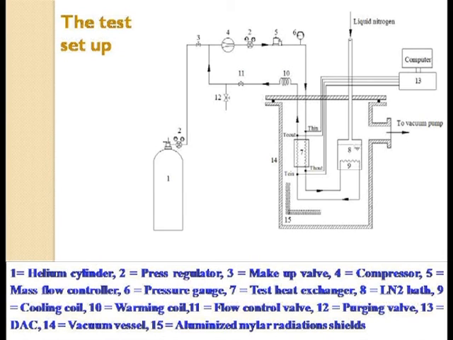So with this simple arrangement, there is an online data acquisition system, everything is simple. But here I will tell you that you should take extreme care in measuring these 4 temperatures, rather than relying upon the measurement of the liquid nitrogen boil off because of this heat load here, which will give you the ineffectiveness of the heat exchanger. I would suggest you measure these 4 temperatures very accurately, and based on that you can calculate the effectiveness of the heat exchanger. Okay, and then these are different components, which are written there.